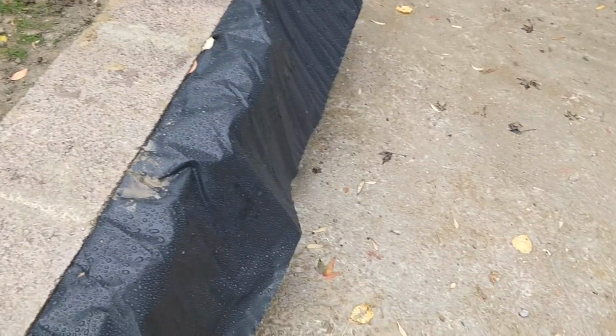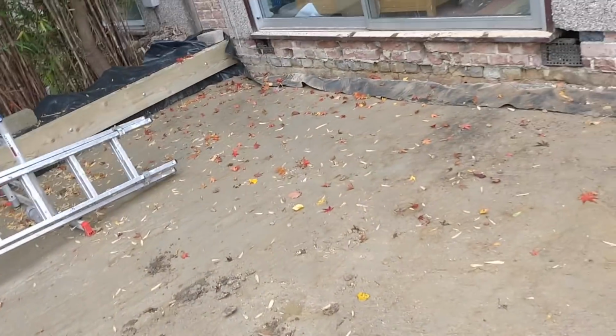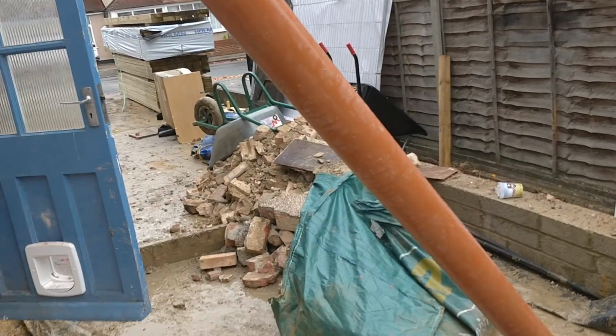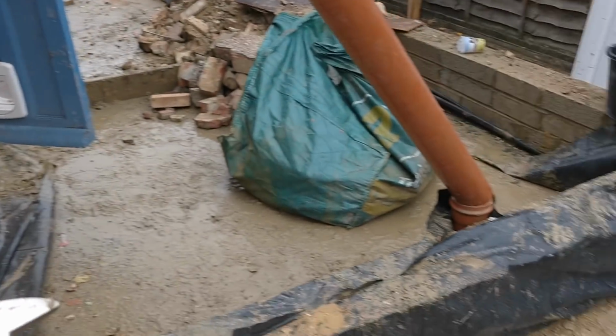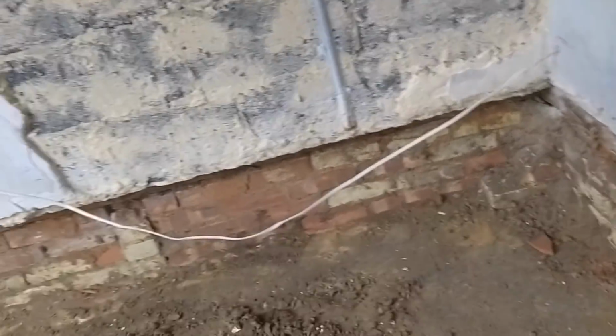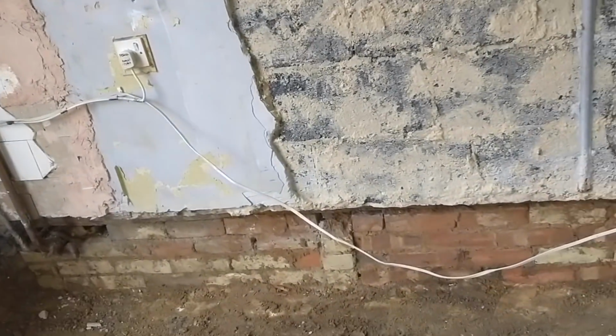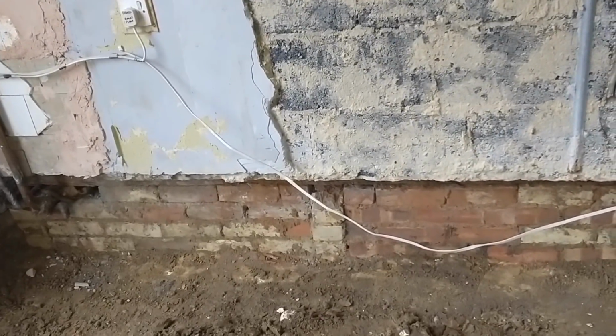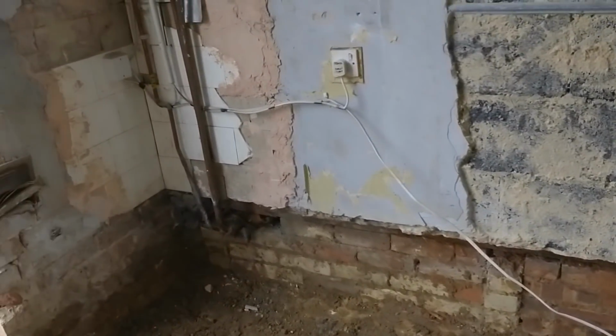I can then put some OSB boards down, and I can start framing out the walls. Once I've framed out the walls and I've got the roof on and all the other bits, I can get a new boiler in here. Once I've got the new boiler in, I can decommission the old one. At the point that I've decommissioned the old boiler, I can then come back in here and get rid of all of that. That's the current thinking. May change, but that's the plan.